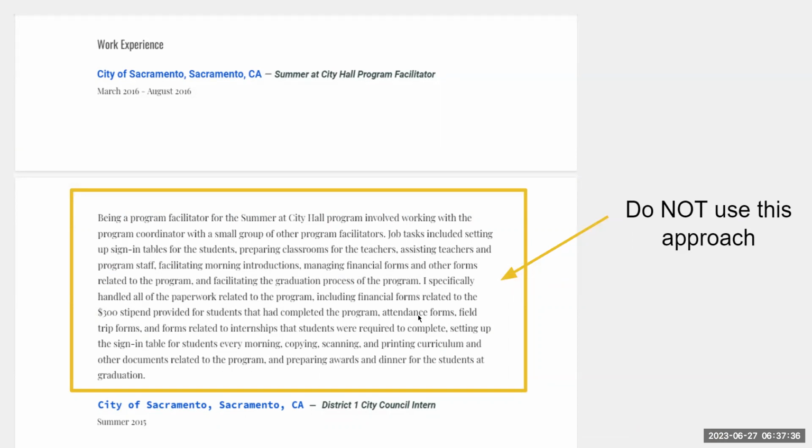However, if you do have trouble writing descriptions using the bullet point format, you can start off by writing about the experience in the long paragraph format and then seeing where you can take certain sentences from the paragraph and then turn those into bullet points for your resume or for your CV.